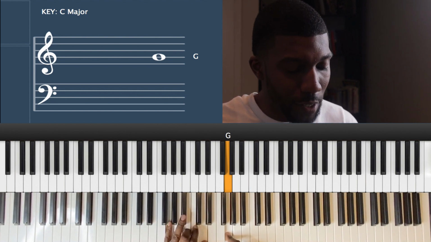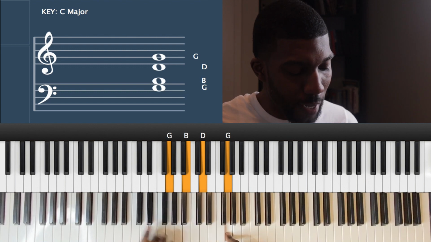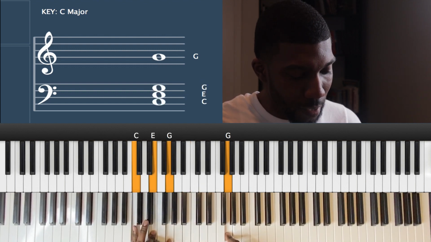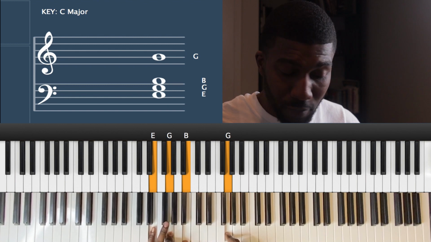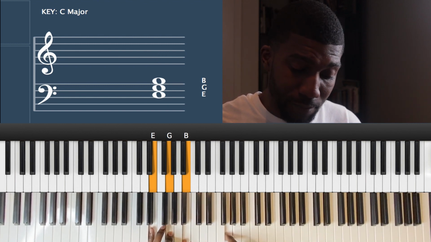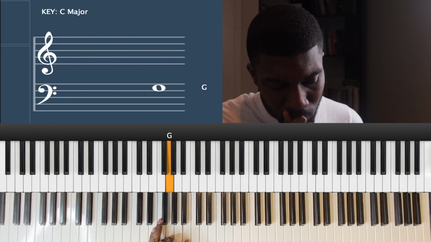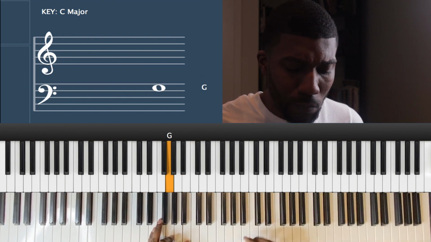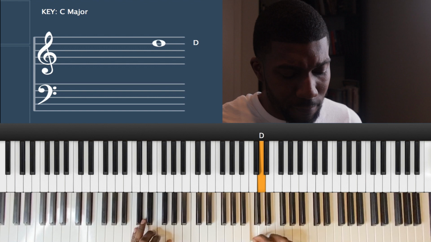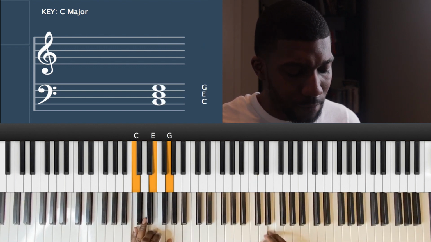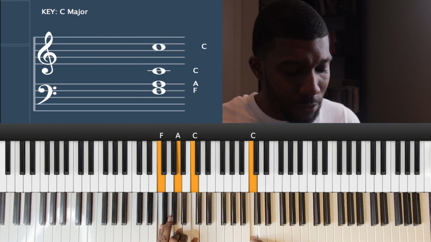Okay, so we have G major, we have C, and we have E minor. Right? Interesting. So we have 1 to the 4.